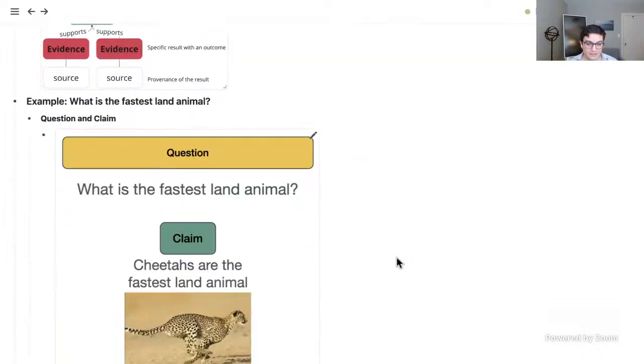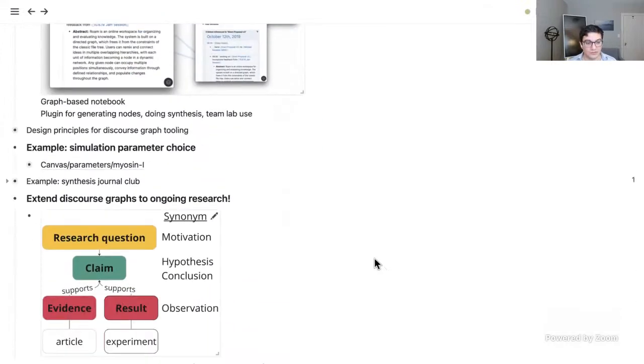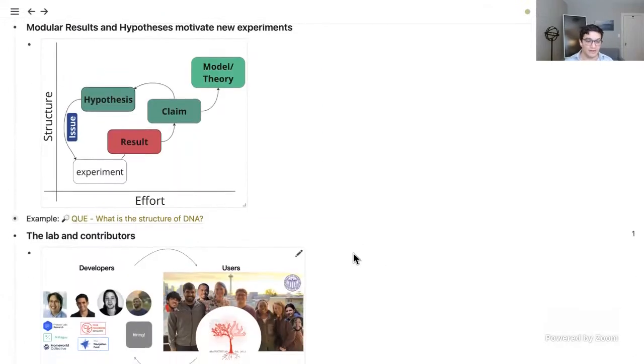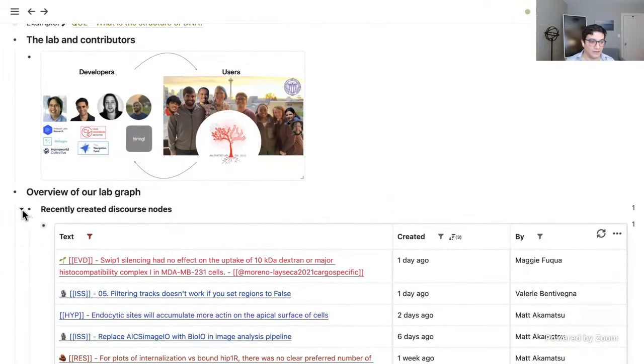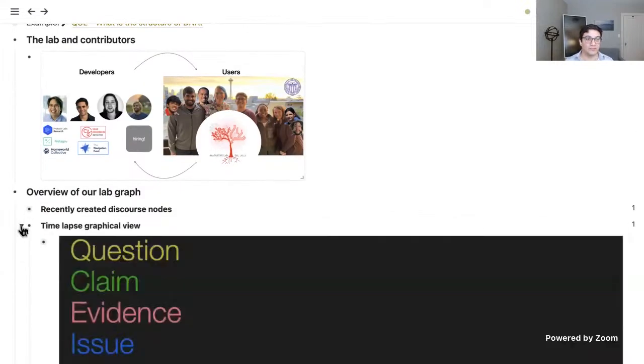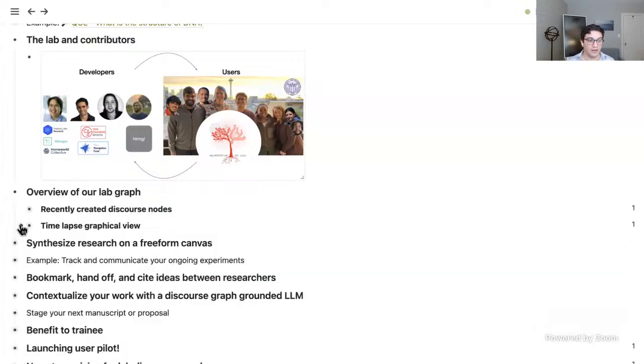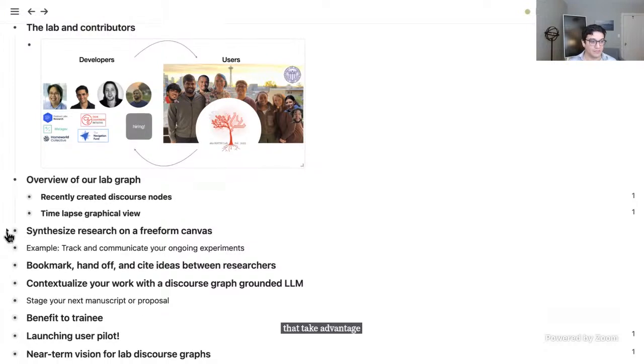So if that animation helps to give us a sense of the scale of the graph, it also, I think, helps to show how important it is to do synthesis and to make sense of the elements of the graph. Because if that was the only way that we could visualize or organize those elements of knowledge, then it would be very hard to make sense of. So we spend a lot of time developing different sense-making approaches that take advantage of these modular pieces of information, so that they help to orient us and help us collaborate with each other.